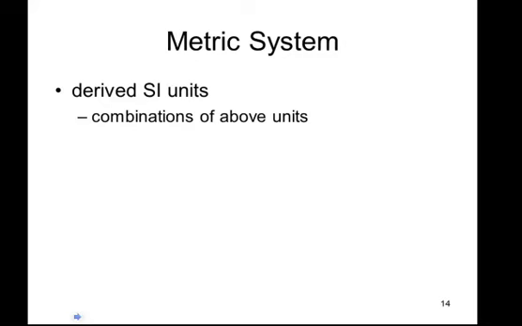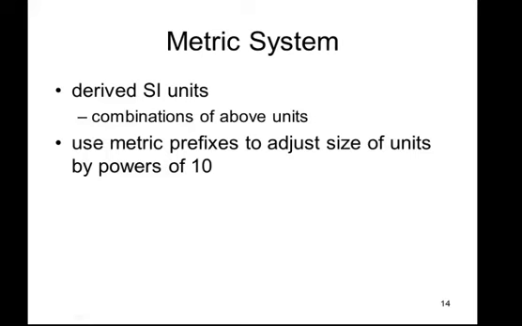Alright, so our standard system of measurement is based on the metric scale, and those are things that are derived from those SI units that we saw on the slide before. If it's derived, that means it's a combination of units, like grams per milliliter, so it's got more than one. And I'm going to use metric prefixes like centi, kilo, in order to make that measurement fit.